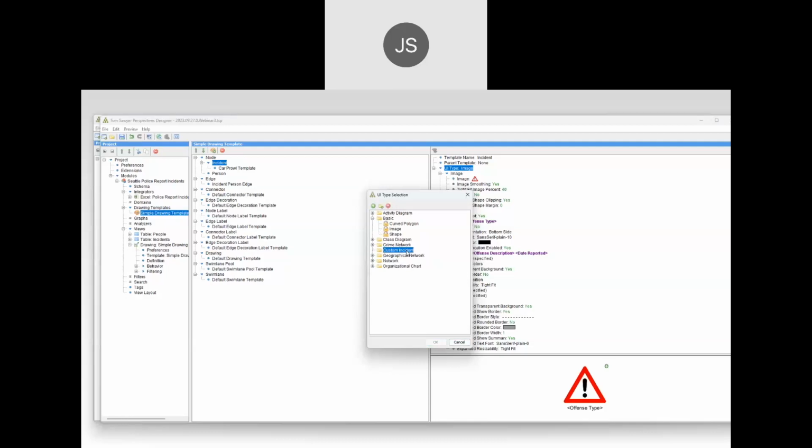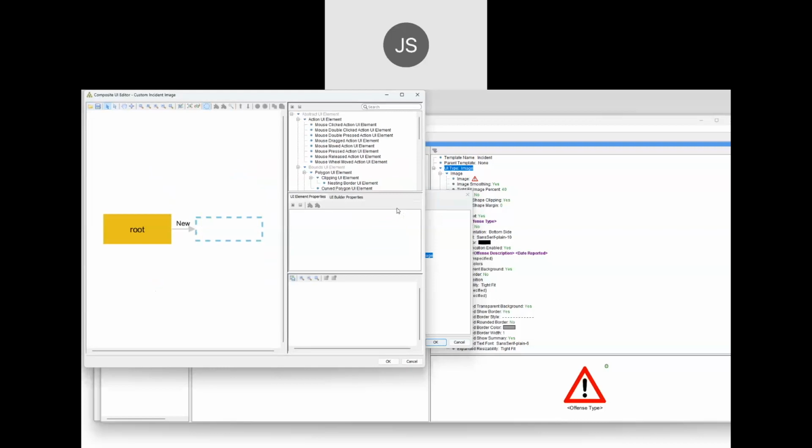Right, and from there, now we could add as many UI types as we want. So let's add a UI, and we're going to call this the custom incident image. All right, so now that we have our custom image defined, we could start editing it.